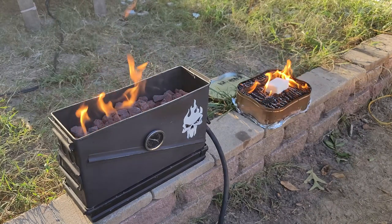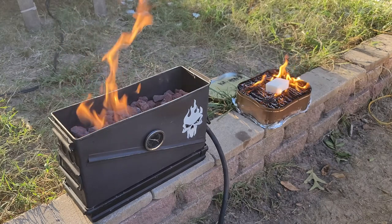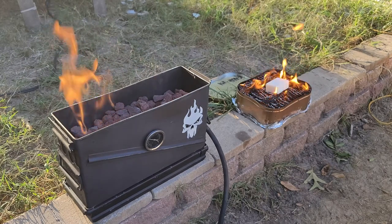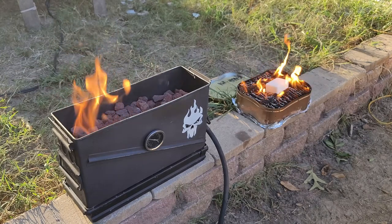As you can see, I just threw a block of wax on that one over there to get a little more wax in there. I'm going to try to fill it up pretty good. That way we can have burn time all weekend with it. And like I said, we're fixing to try these out at camp.